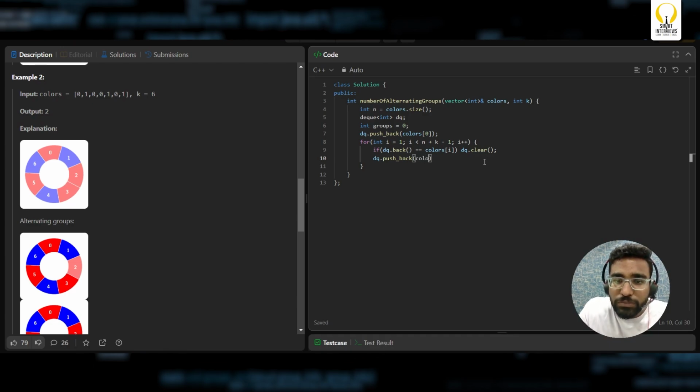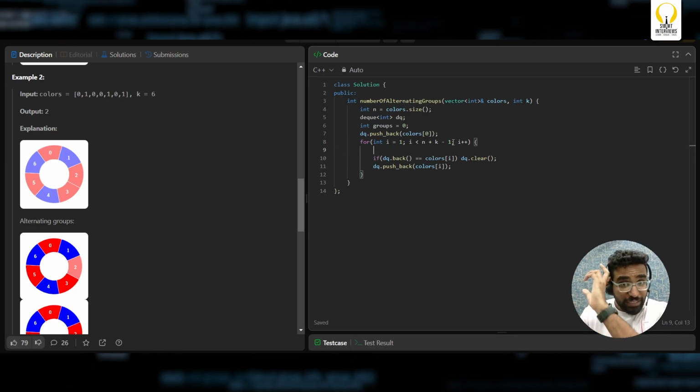So, colors of current. Also, I had a small question for you here. Every time you're trying to access i, but your array size will be from 0 to n minus 1. But if you see here, we are iterating till n plus k minus 1. So once you cross n minus 1, what happens? It will throw an error. So how will you avoid it?